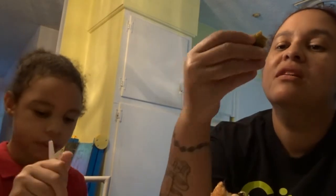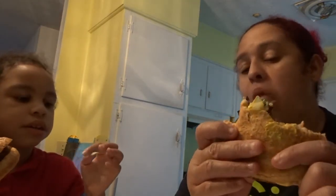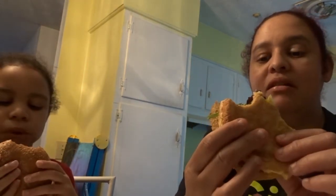I mean, it's good with everything on it. Okay, I'm gonna taste this piece. Honestly, it don't taste like nothing, it don't have a taste to it. She's just making that up. You think as long as you have your hamburger filled with veggies and stuff, it's good. I mean, because it don't really taste like.